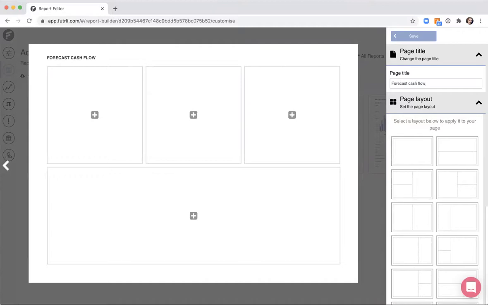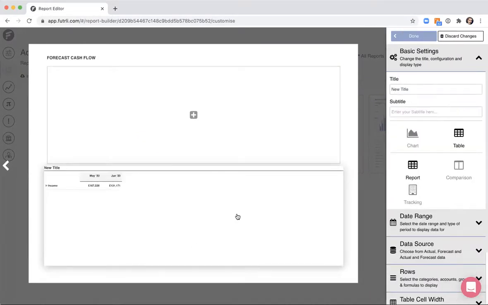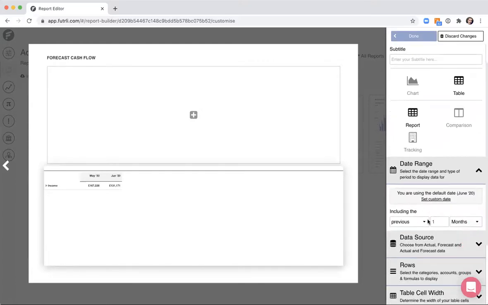So we've got the historic 12 months or so in that KPI dashboard. This is going to be a closer look at how the next 12 months is going to go. I'm going to change the page layout to 2 equal segments. So down the bottom, I'm going to add in a new table. I'm going to take out the table title because we've got it at the top. Down the date range, here we're going to put it to following 11 months.